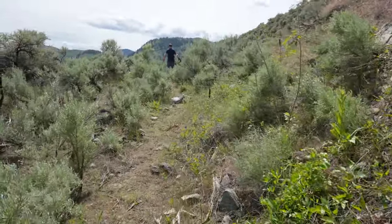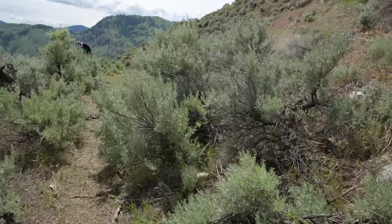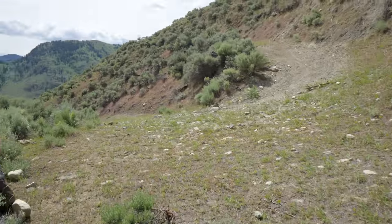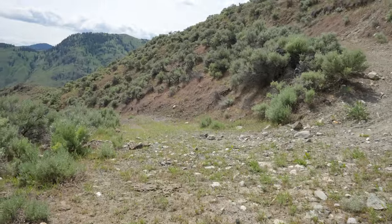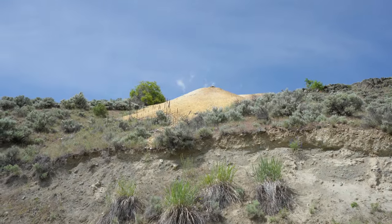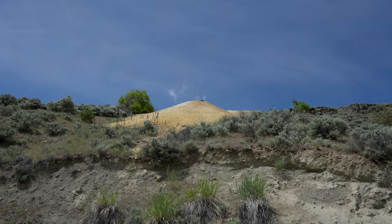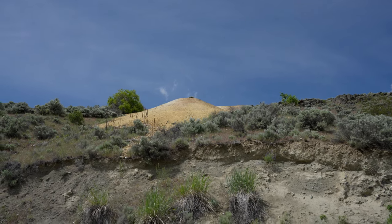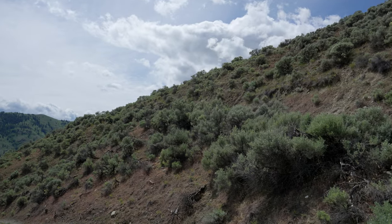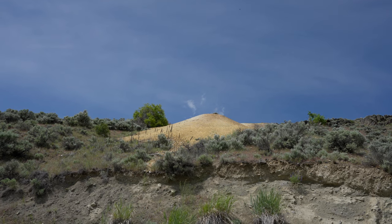So we're gonna follow Doug straight back up this way, because there's a really good view of the waste rock pile here. Wait until it's in view, and voila. Yeah, it's that big of a difference. The beautiful spot. We're gonna hike the rest of the way up this road here, and then catch you guys up at the top of the mine. Be there soon.